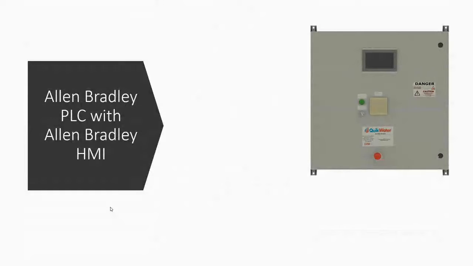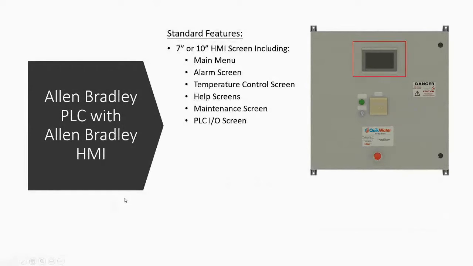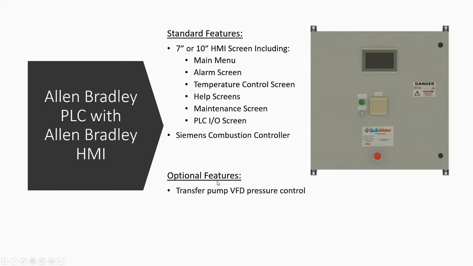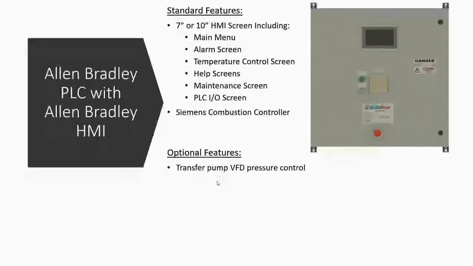Next up, I've got my Allen Bradley PLC with an Allen Bradley HMI. The Allen Bradley HMIs come in 7-inch or 10-inch. They have main menu screens, alarm screens, temp control screens, you name it. It's also got that Siemens combustion controller, as well as the optional VFD I discussed a moment ago.